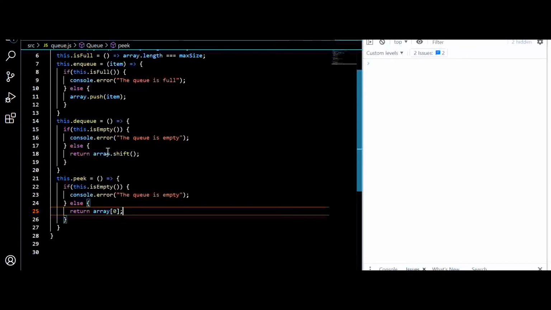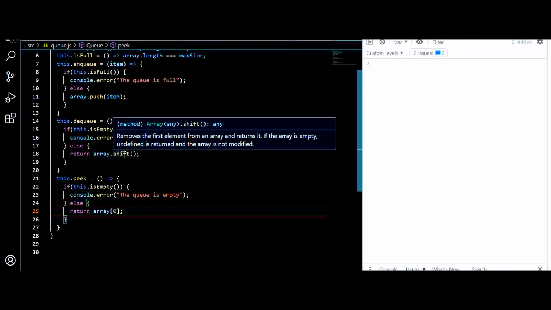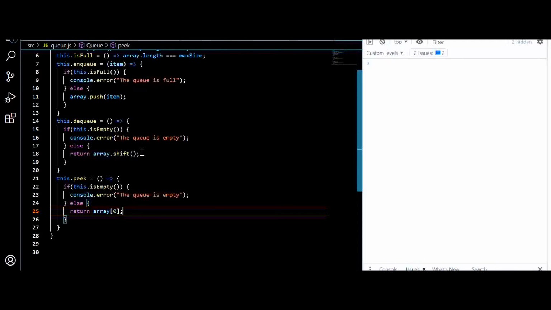In dequeue, we are modifying the original array and popping an item from the beginning. Array.shift gives you the first item of the array and shifts the array towards the left hand side. So this guy is going to modify the original array, and this guy is just going to tell you what was the first item that you inserted in the queue.